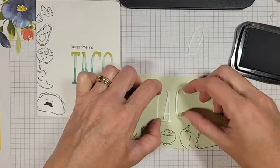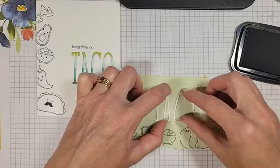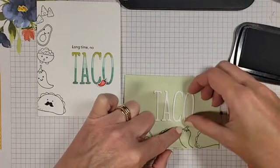a bit later, although I forgot to do that last week with my lake scene. I took a picture and I was going to post my inspiration too. I'm just realizing I forgot to do that. So I'll have to do both.